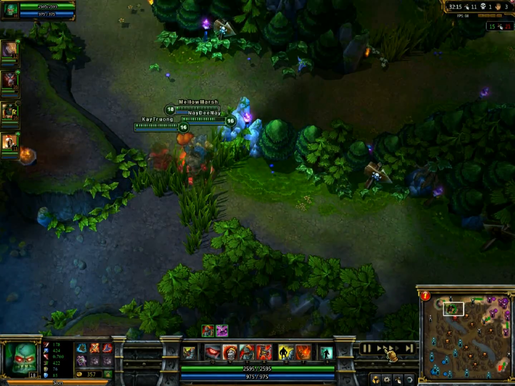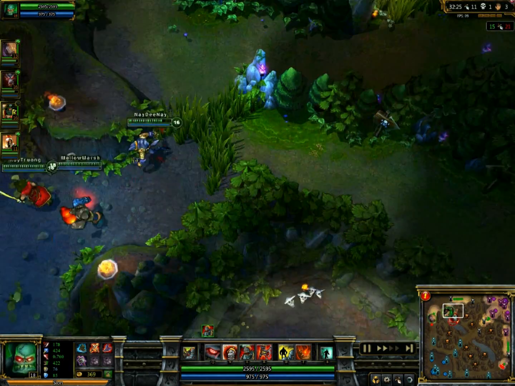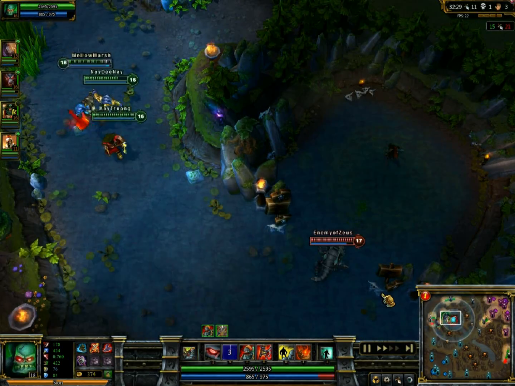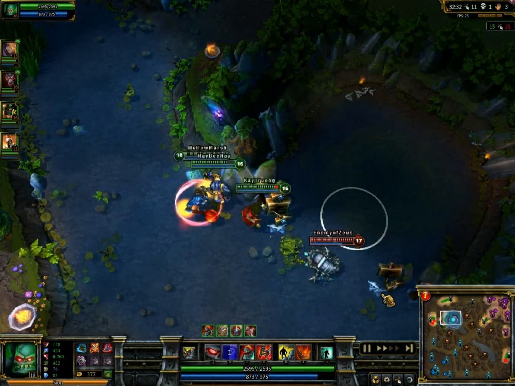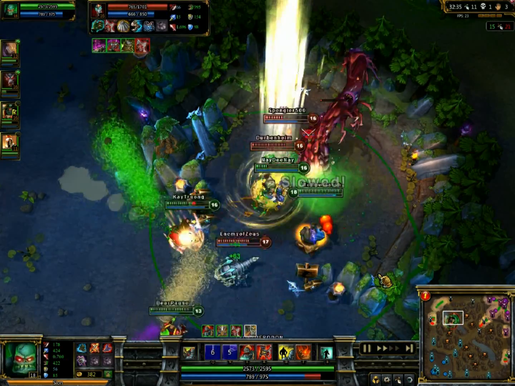And for this team fight, we were gonna let our Singed just push a bit so that we could ambush the enemy team as they try to gank him. But for some reason, we saw them baroning pretty early. So when we saw that, we were gonna try engaging. I'm gonna activate my shield and go in, try to get inside and just blow everyone up.